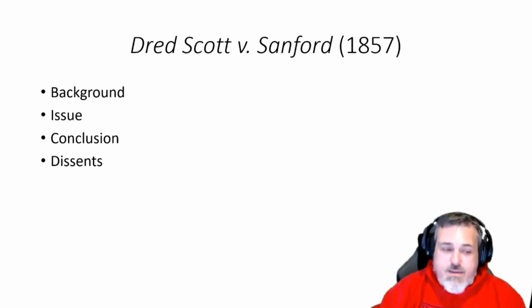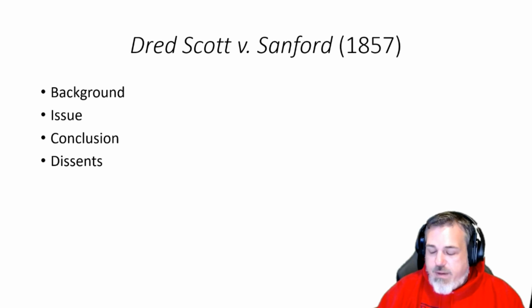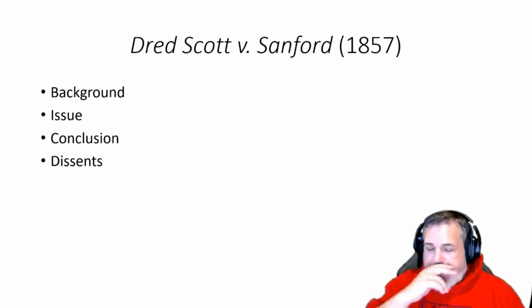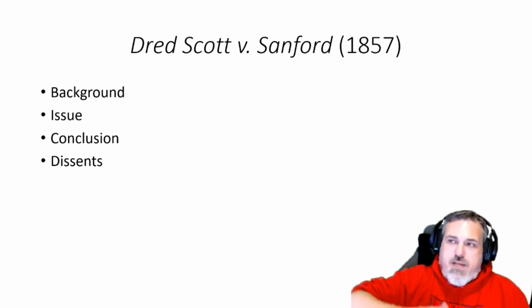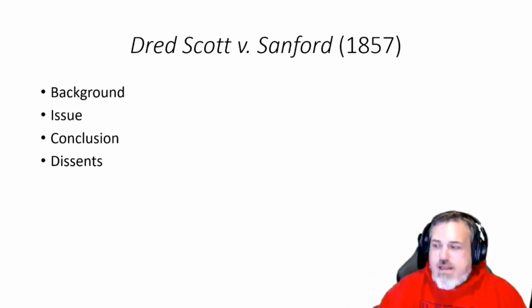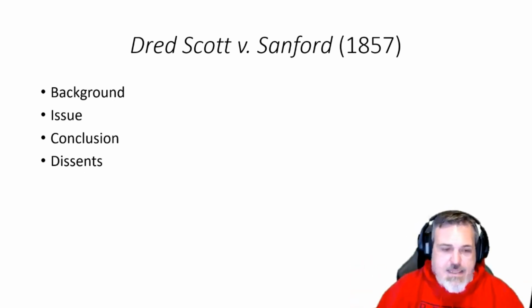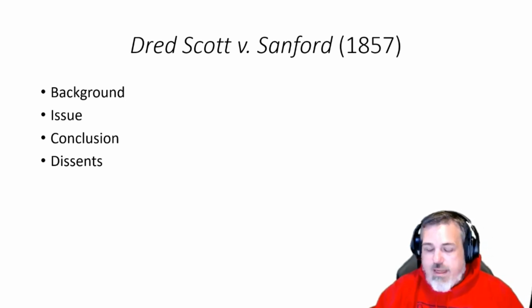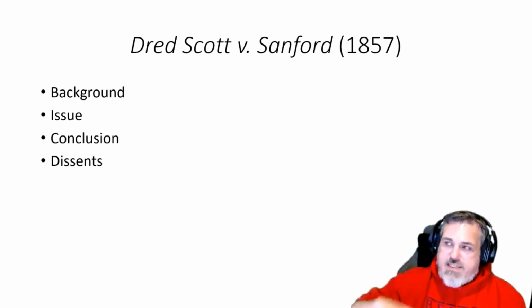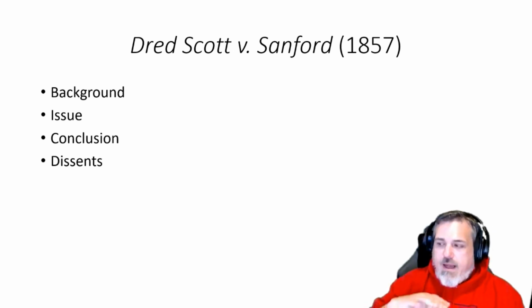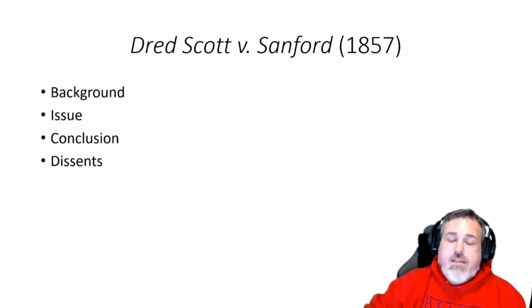So this is a 5-2 majority opinion that not only states that African Americans have never been citizens of the United States, but goes on to negate the Missouri Compromise and therefore throw a lot of settled issues that had taken place from 1820 to 1854 into basically limbo, and created a sort of societal cooking pot, which very shortly after this case is decided, ultimately boils over.